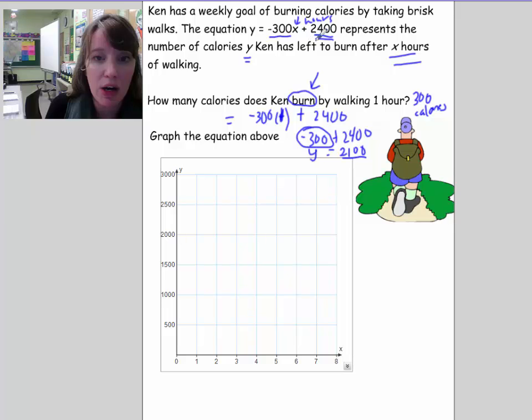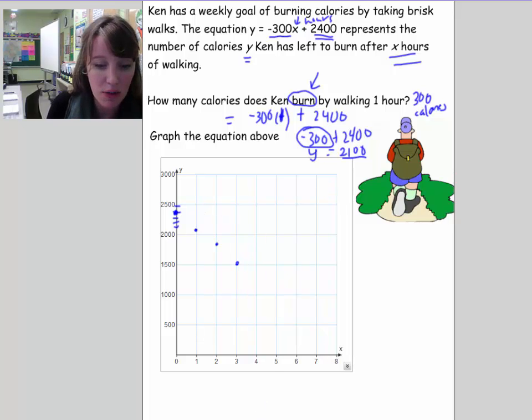Well, here the initial value is 2,400. That's your y-intercept. So I'm going to go ahead and put that on this graph right here. It looks like this is going up by 500. So if I make 1, 2, 3, 4, this would be the fifth one, then 2,400 would be here. Okay. And then every hour, so on hour 1, he's at 2,100, like this. After hour 2, he's going to be at 1,800, about here. After hour 3, he's going to have lost 900, so it'll be 1,500, right?